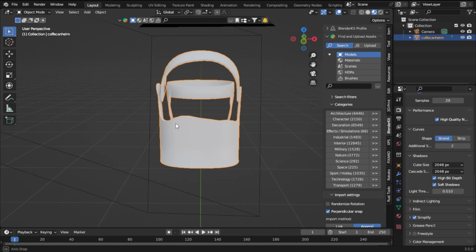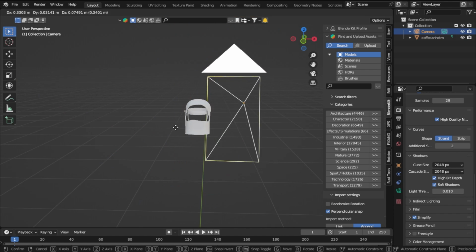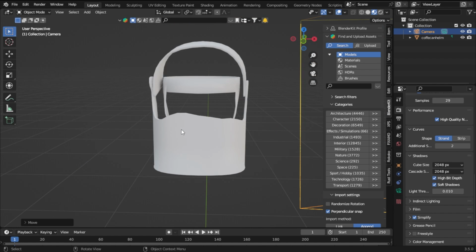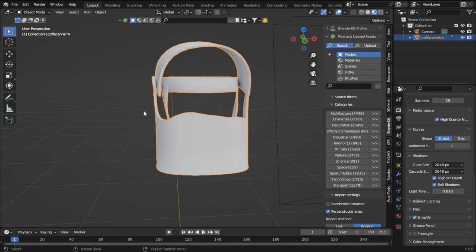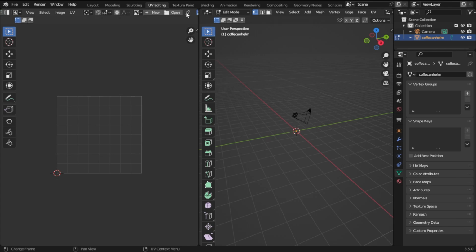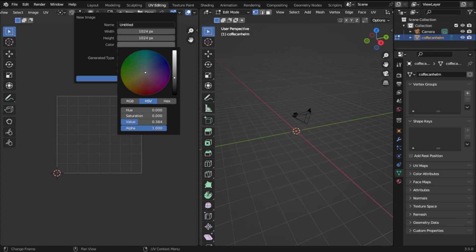Okay, so you're only going to need to be about 5-10 minutes inside of Blender, and you probably won't need to use it anymore. So we're not going to do the whole texture thing in here. So what I'm going to actually just get you to do really quickly is we're going to make sure we click the object. We're going to go to UV editing. We're going to go up to here where it says new. We're going to make this a gray map like this.